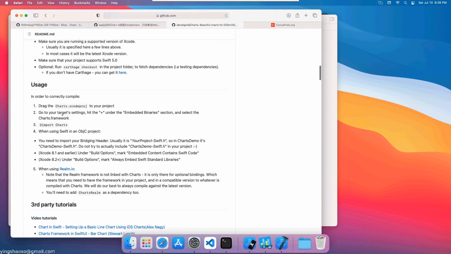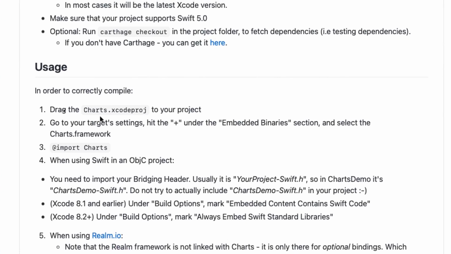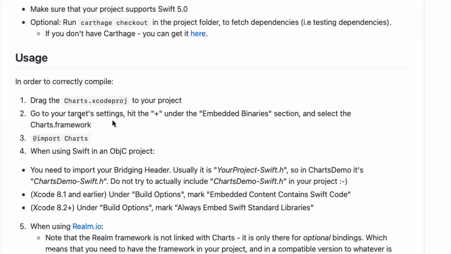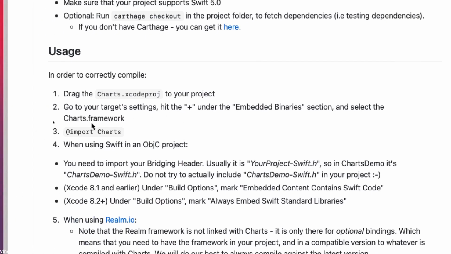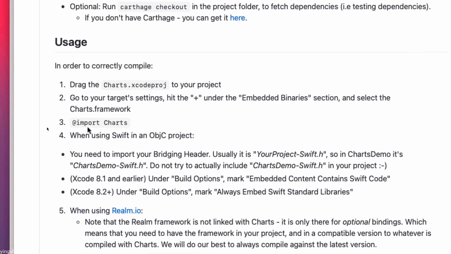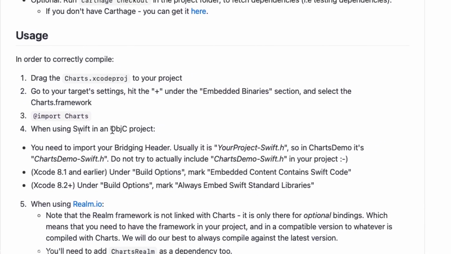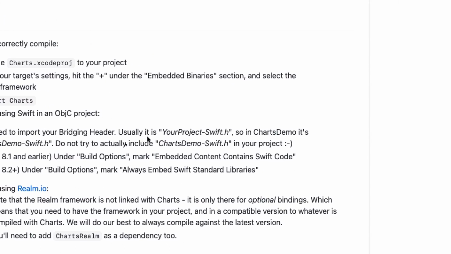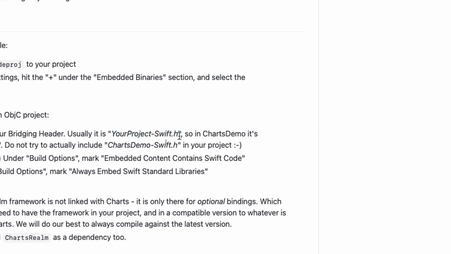Here's another project. The usage for it would be much more complex. For example, drag the Charts Xcode project into your project, go to your target settings, add it under the embedded binaries section, and select the Charts framework. And then you import Charts. When using Swift in an Objective-C project, you need to import your bridging header. Usually it's something like your project-Swift.h.